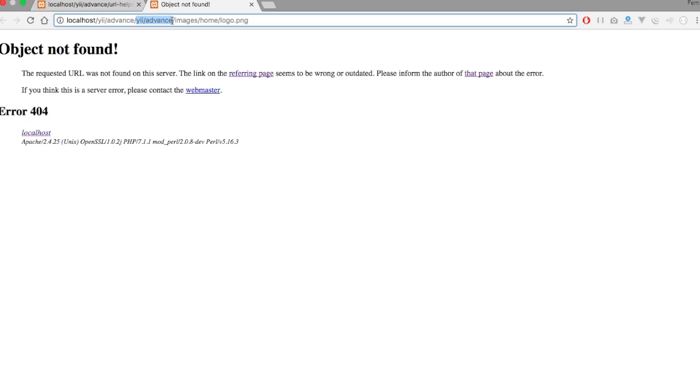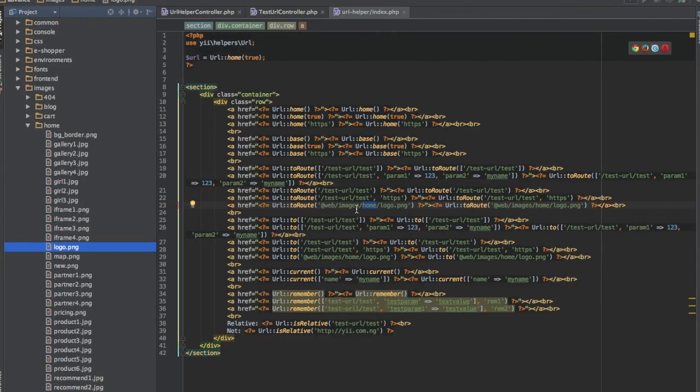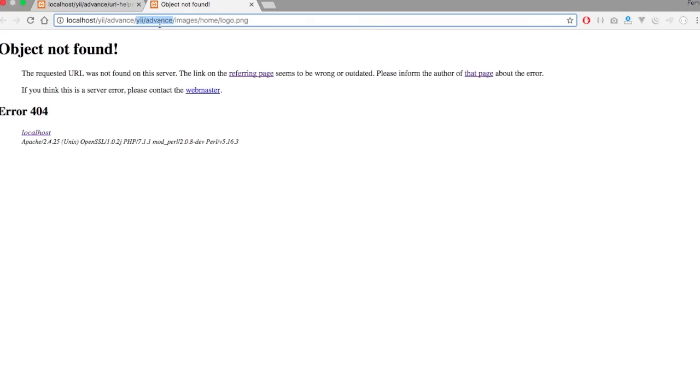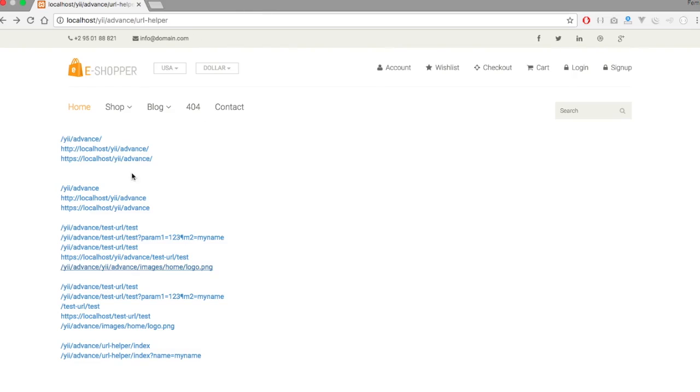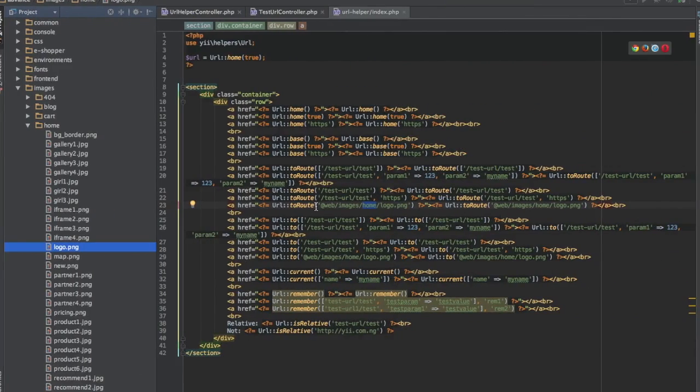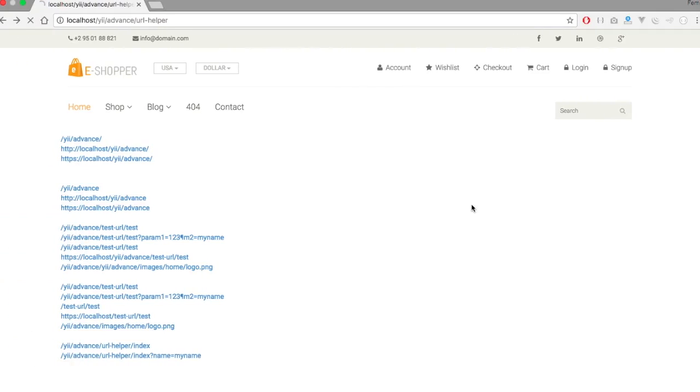It's being displayed twice, which simply means toRoute is actually rendering what we have in here as if we are trying to access a link that will take us to a particular page. And with that, it also includes the controller and the action. So in case you want to access an image using a link, the best thing you can do is, instead of using toRoute, just remove the route from here, which is exactly what will do the trick for us. So if I click on it now, it displays the image we're trying to access.